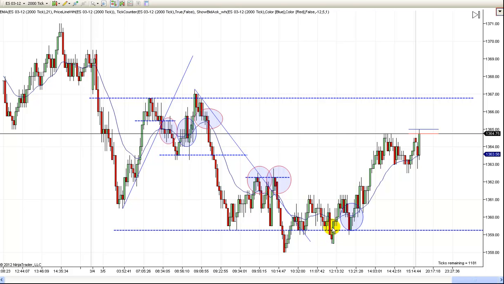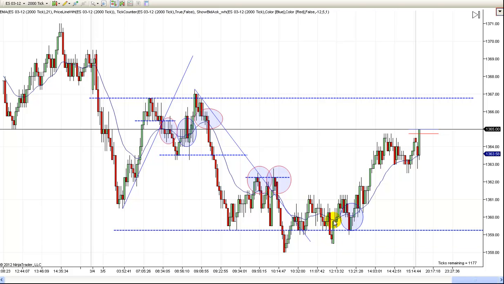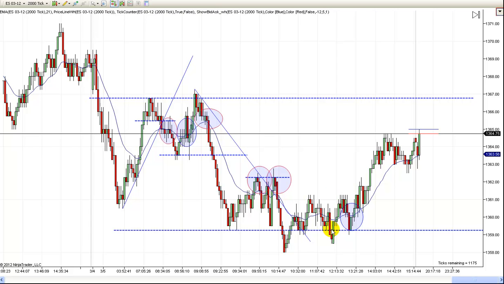Now this was a failed break lower, so that reversed, but by the time you could go long, this bar looks fairly bullish, but then you start getting all these dojis and there's not a lot of room. But this one was okay if you took this one. I didn't mark it, but this was the better trade. And you see prices moved on up during the day.